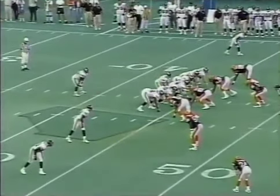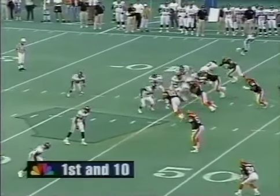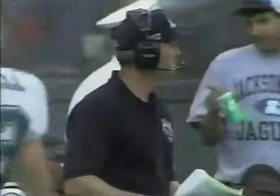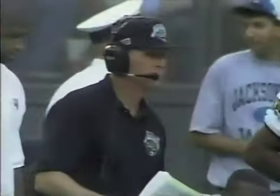First and 10 for the Jaguars, who need big plays. Brunell's had trouble finding them with the passing game, so he goes to the run. And again, they run well. Catching the Bengals in a zone defense, looking for a pass. Jordan running low, weaving in and out of little spaces. Two good runs back to back. Down by 14, running the ball because that's all they've been able to do. Brunell, a quarterback.